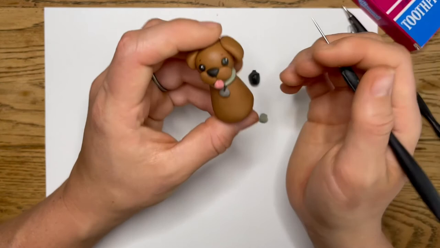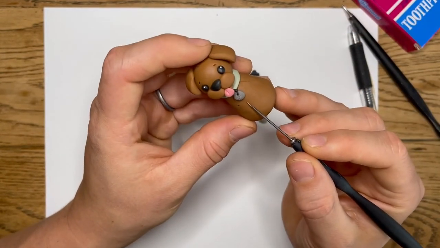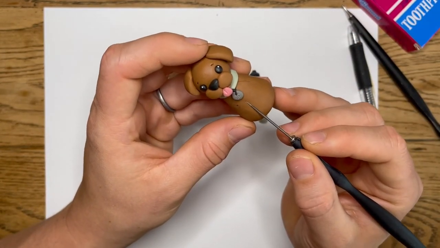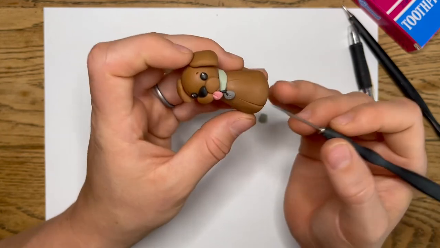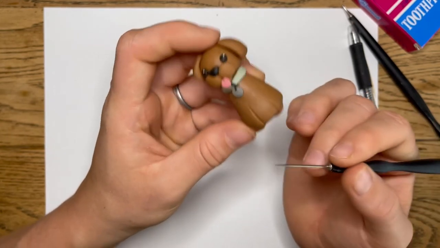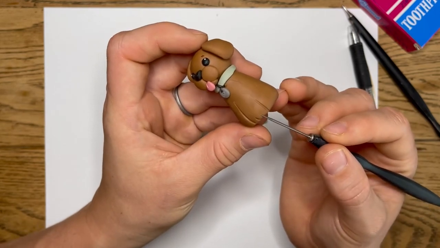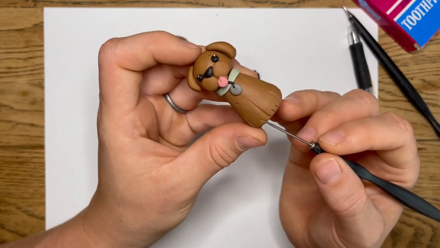If you want to add some feet for cute factor, start in the center, and just press, don't pull, press down on one side, and then on the other, and then the other side, and then to add the paws, we can do one, two, or one, two, three, whatever you feel like.